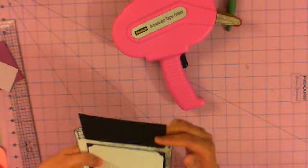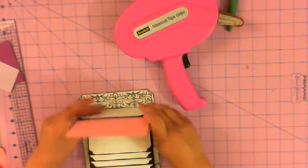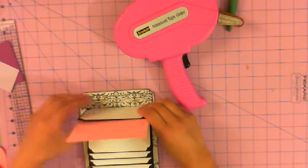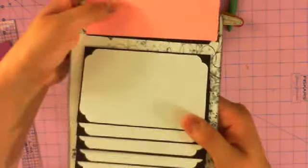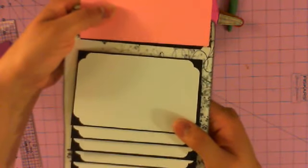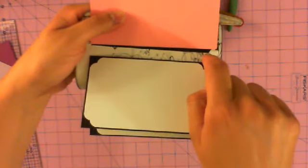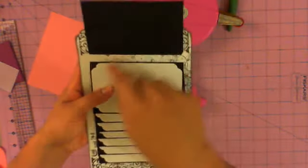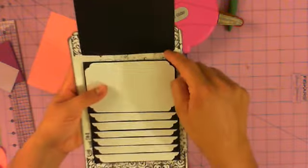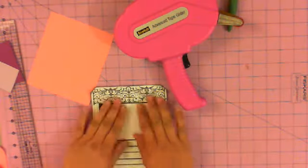See that? You can't see my score line. Let me show you my score line, not my cut line. The bottom of the pink paper is my score line, and you can see how when I cut the paper, I cut in an angle, in a downward angle. So you can fix it. I'm going to mat this so you will absolutely be able to tell that I kind of goofed there, but it's not that big of a deal, and it wasn't that much of an angle, so it's not so bad.